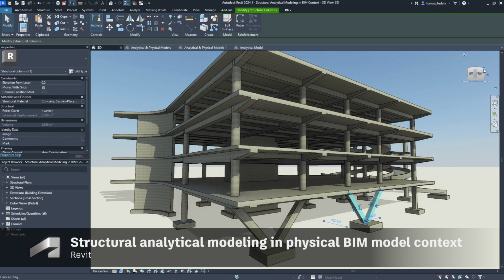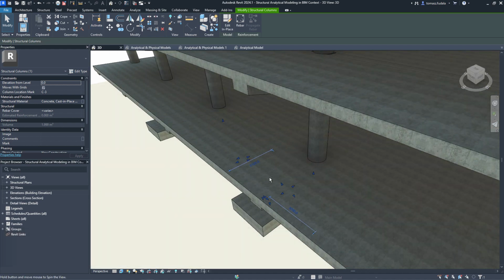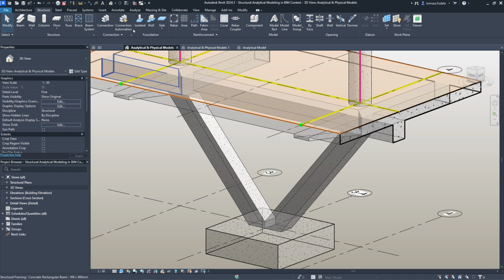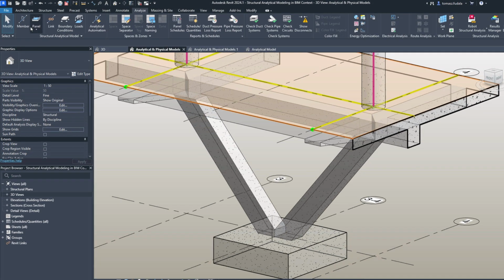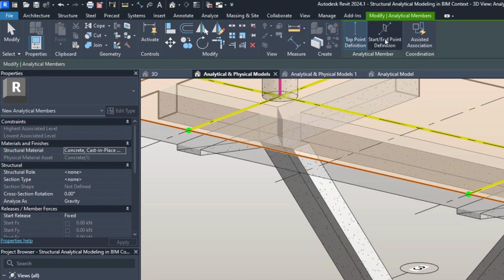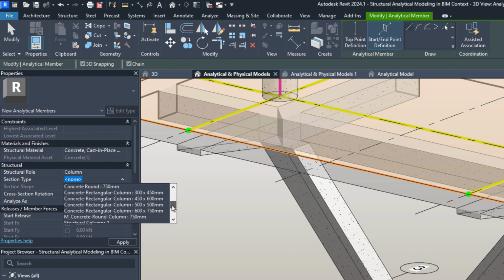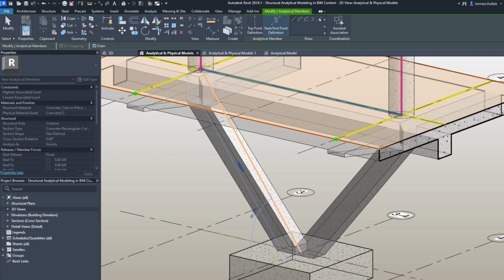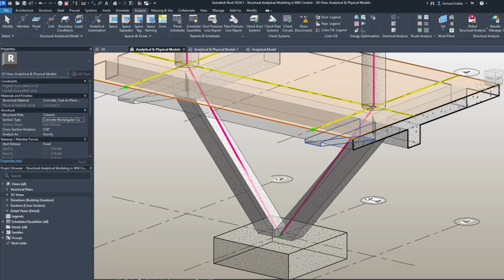In Revit, structural engineers can leverage existing physical geometry in 2D and 3D views as context for the analytical model, and then decide the physical-analytical relationships element by element. The analytical elements are fully parametric and associated with grids and levels, enabling you to control analytical model positioning using these datums and others.